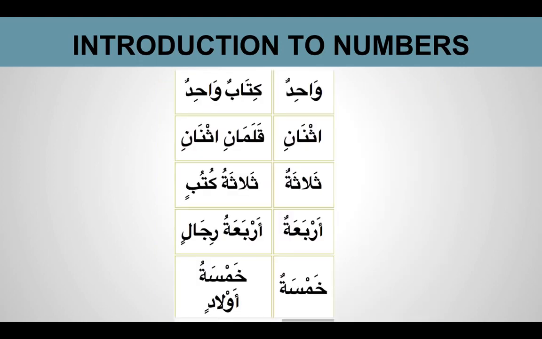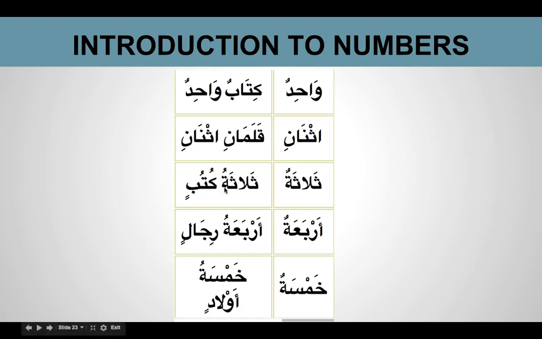Just see here again. If it is wahid, it comes as a naat of the ma'dud. So we say kitabun wahidun. If it is ithnan, again naat of the ma'dud. So the number will come afterwards, after the noun: qalamani ithnani. Whereas from number 3, the number comes first, it is mudaf, and the noun comes afterwards, mudaf ilayhi, and the ma'dud is always jam'u, and the adad will be muannas if the ma'dud is mudhakkar. So it is the opposite way. These are the 3 things which you need to remember.